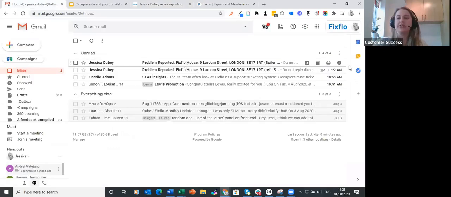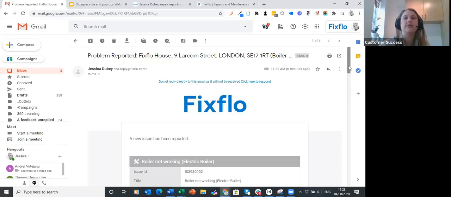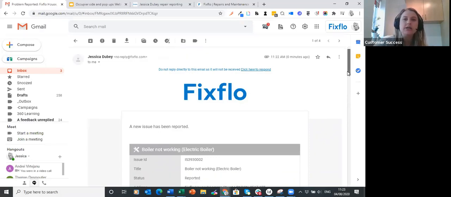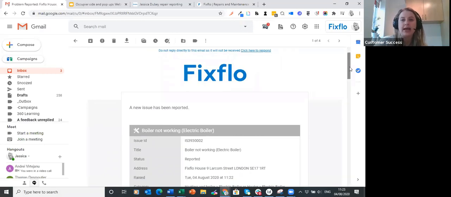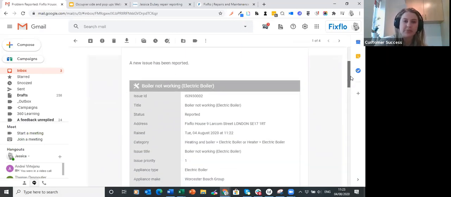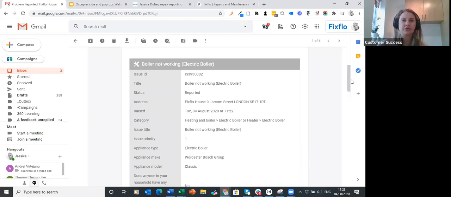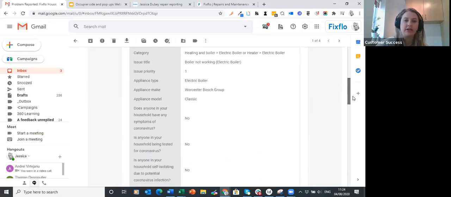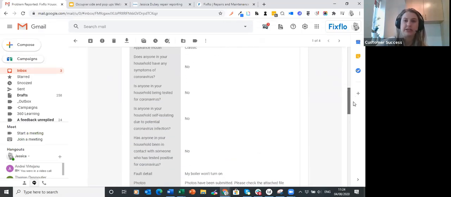Guys, just to let you know, once the issues have been reported, there will be 2 emails sent outside of Fixflo, and I will also be showing you how you can make amendments to these. This is the first one, which goes out to you guys as agents. So if you have been using Fixflo for a while, this should look relatively familiar. So again, this will be branded with your logo, and it says a new issue has been reported. Here you can see again, so now you're receiving that one complete report with everything on it, meaning that as quickly and efficiently as possible, you can get resolving the issue. Here it's got absolutely everything on it, including those coronavirus related questions.